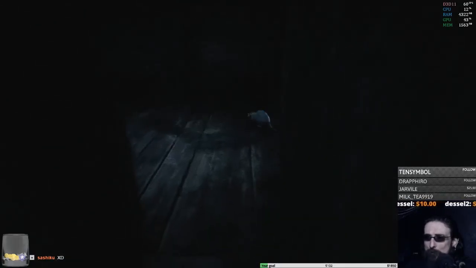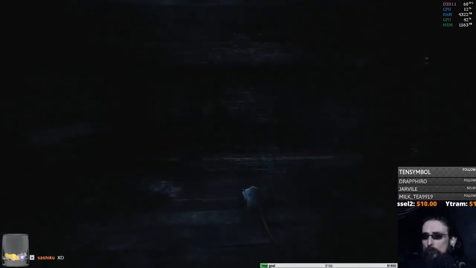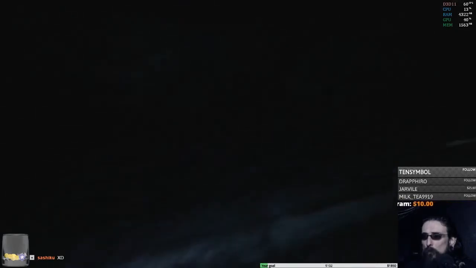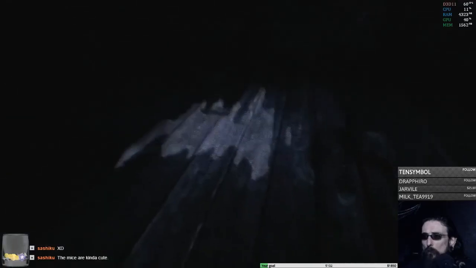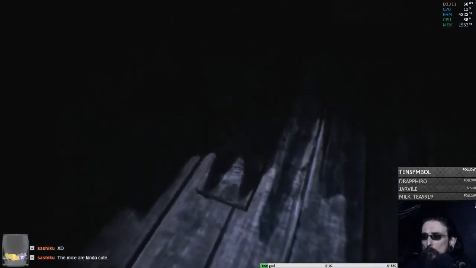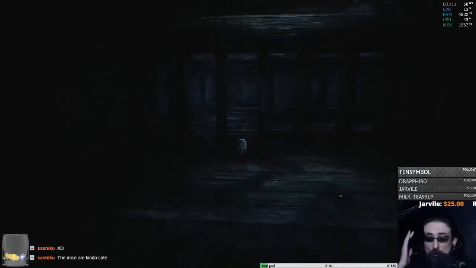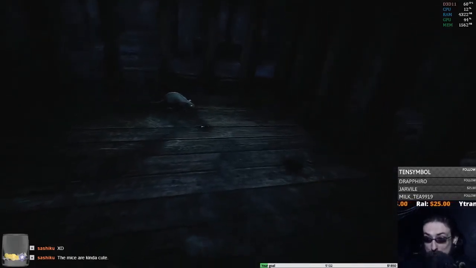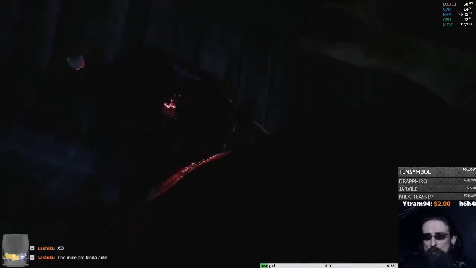Oh, that was just a bug. I thought there was an item over there. Mice are kind of cute. Fine, I'll capture them and put them in a cage. I will send them to you. You can have them. I'll send you a music box too.